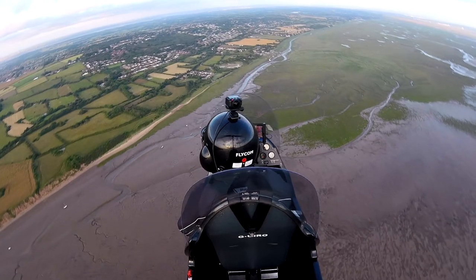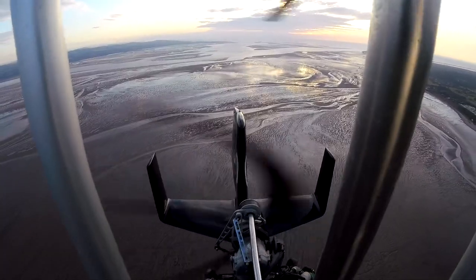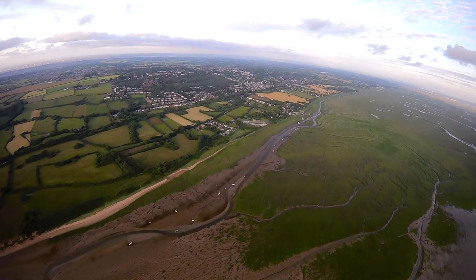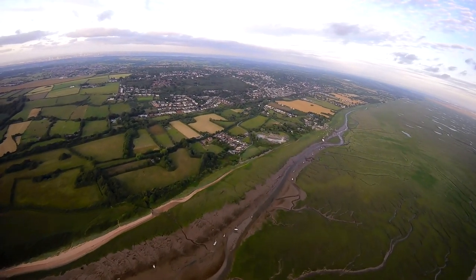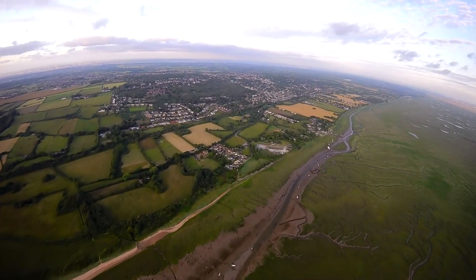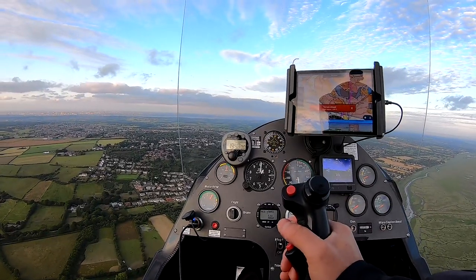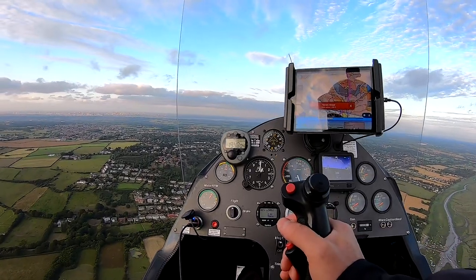I can see my landing site from here. The nice thing about flying later in the day is air traffic are quiet — no problem getting your call in, don't have to wait, no problem getting the clearance. Although to be fair to Liverpool, it's rarely a problem getting the clearance. And there is my field. I wish it was my field.